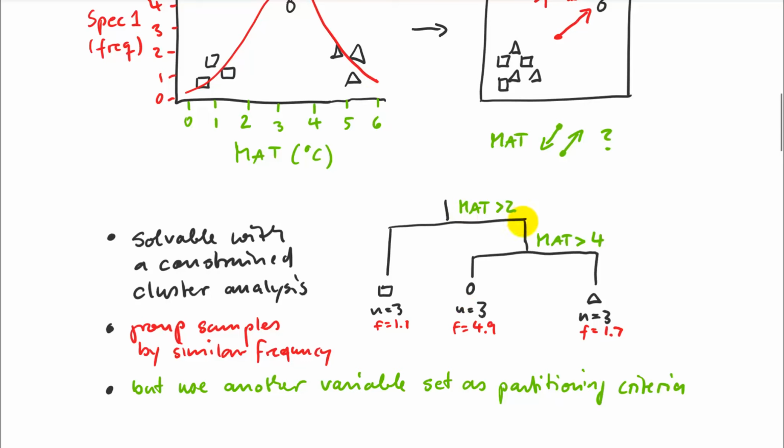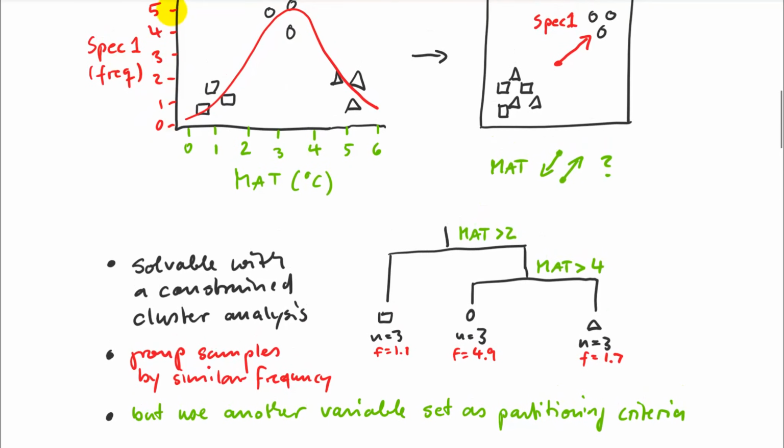So if temperatures are larger than 4, it's going to be low frequency. If they're smaller than 2, it's going to be low frequency, but for the intermediate values between 2 and 4, there I have my high frequencies. So any kind of relationship between a predictor and response variables can be modeled that way. Obviously I'm not restricted to just 3 classes, I just did this here for simplicity. This can be quite an elaborate tree, and it can also use multiple variables as decision criteria. So this is just to illustrate the general principle.